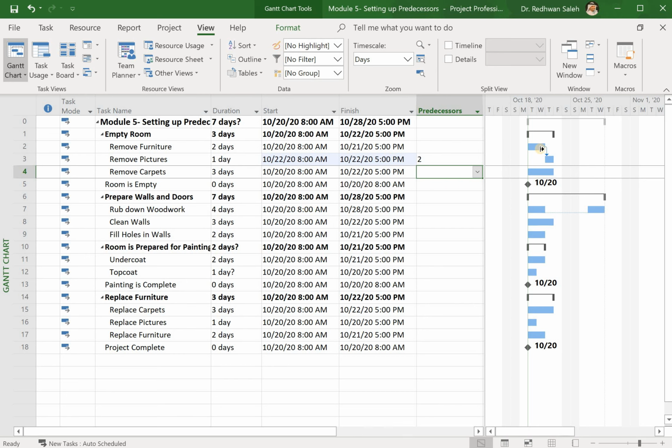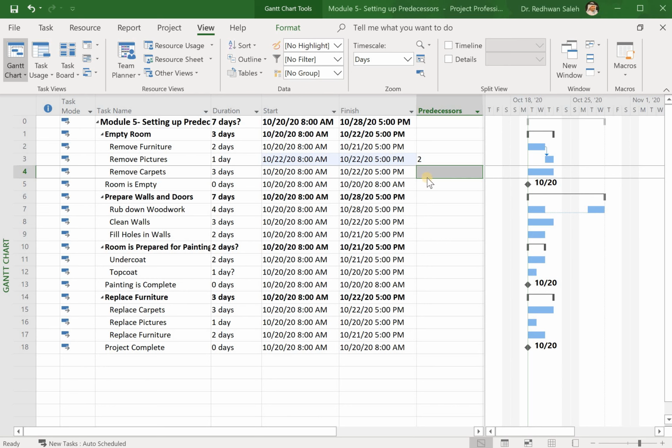Now you can see in the Gantt chart that the first activity, remove furniture, takes 2 days and finishes, and you can see the arrow will go to the second activity, which is removing pictures, which means that removing pictures will start when removing furniture is finished.